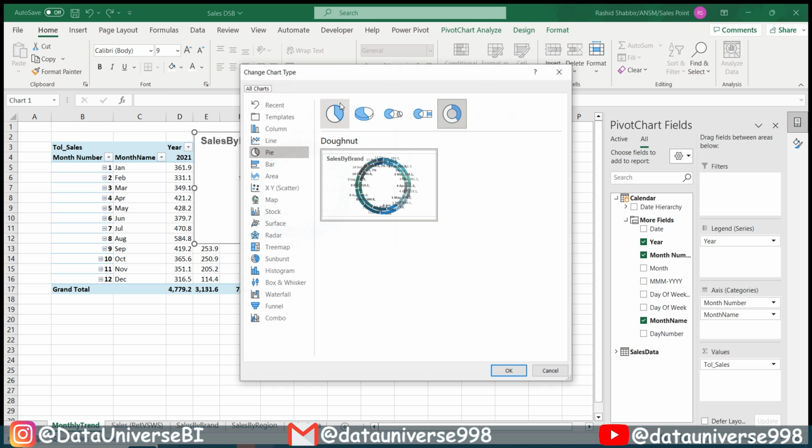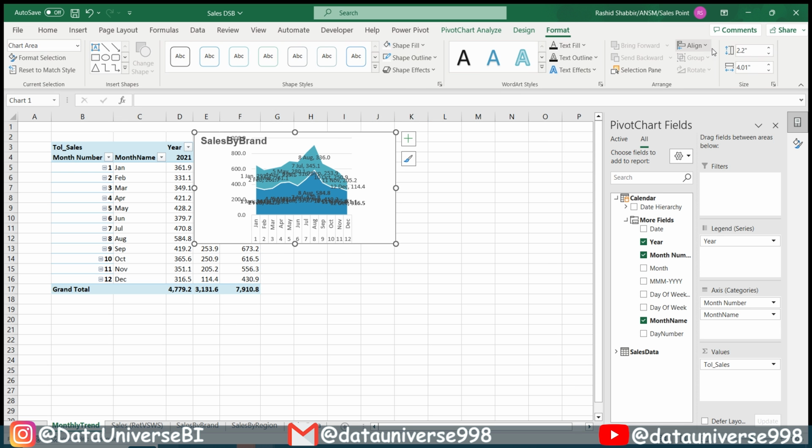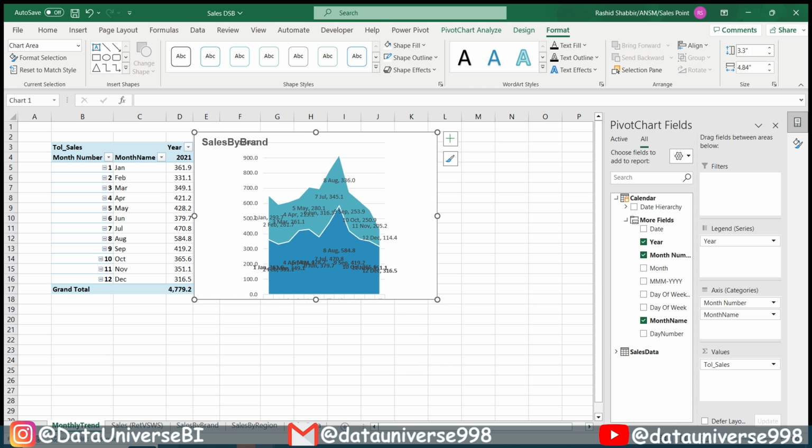Now you need to right click on it, change chart type, and I will be selecting this area chart, press OK, going to format, and here I will be making it 3.3 and 4.84.